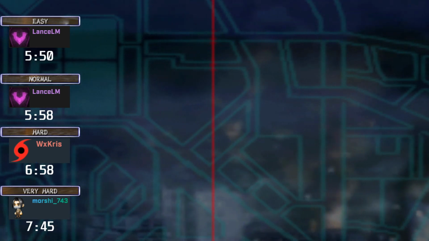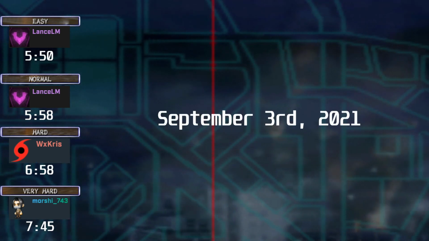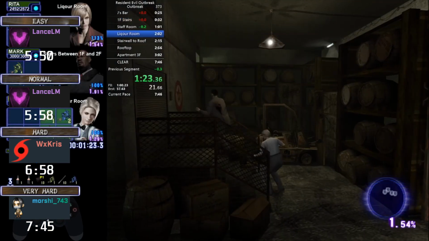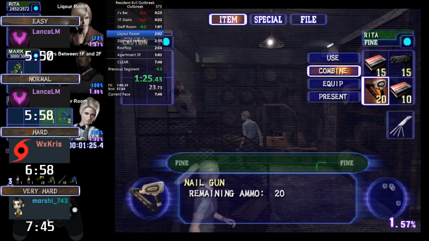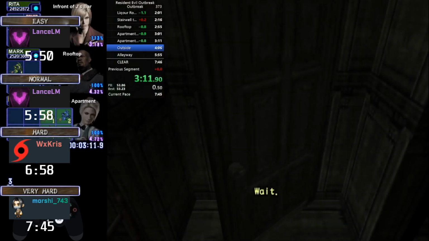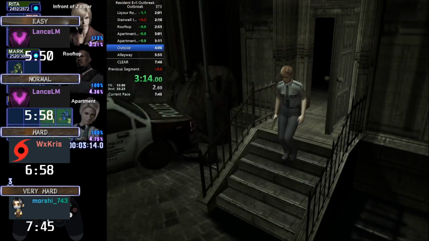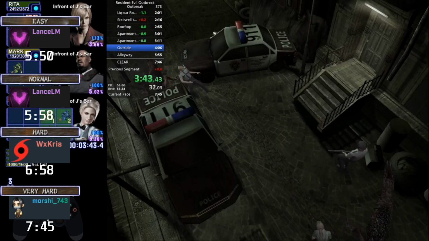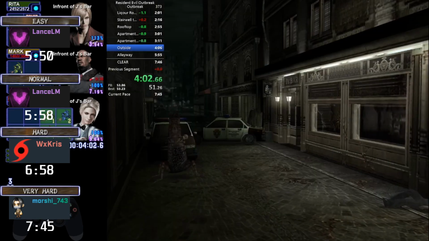Chris clapped back once more a few days later on September 3rd, 2021, getting a pretty solid run. He still followed the same route and saved about a second on his 7:46 PB by the end of the liquor room. Chris held this pace down to the streets, got some good RNG and the backdash through the barricade that Morsi did, saving another 2 seconds in the area.